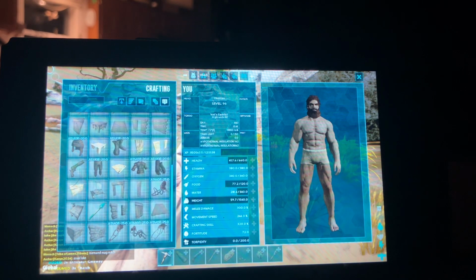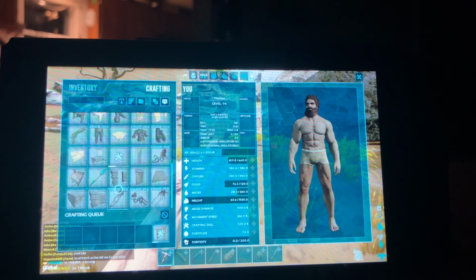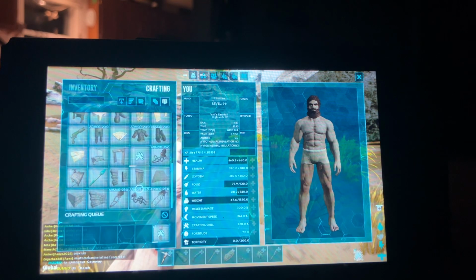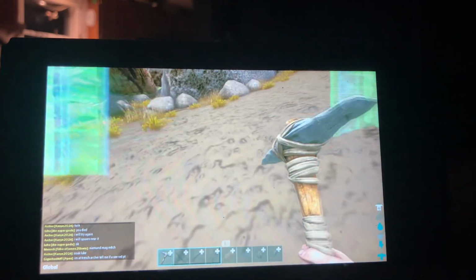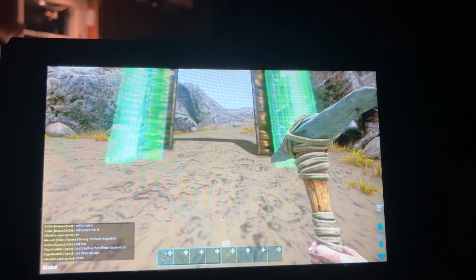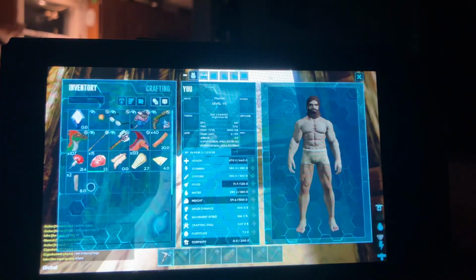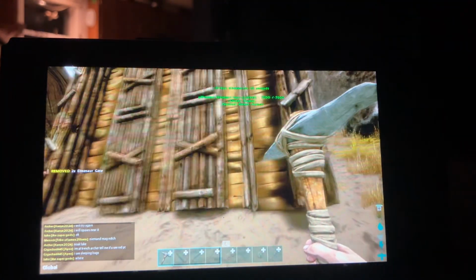1, 2, 3. Jeez. 4. And then 1, 2 gate frames. I just do wood because I'm lazy. One of these there. Make sure it's not too skinny. Shouldn't be too skinny. Let me do that. Leave one side open.